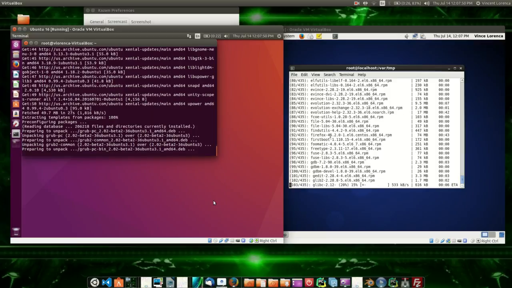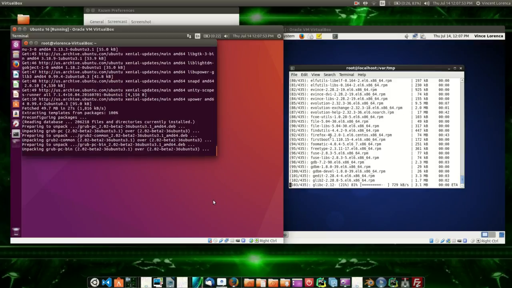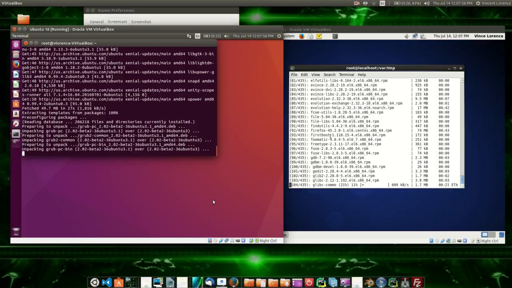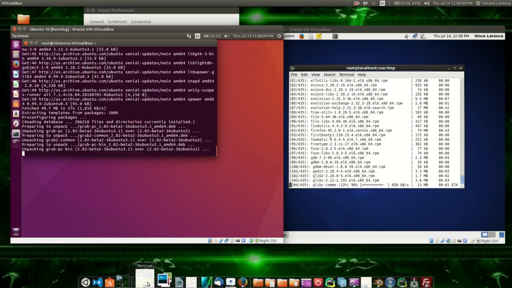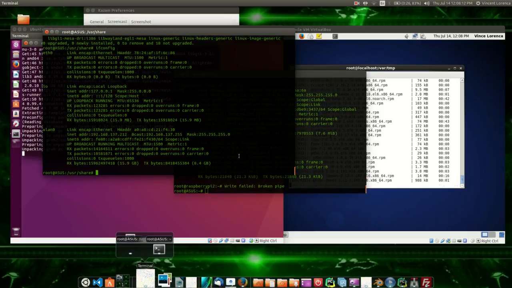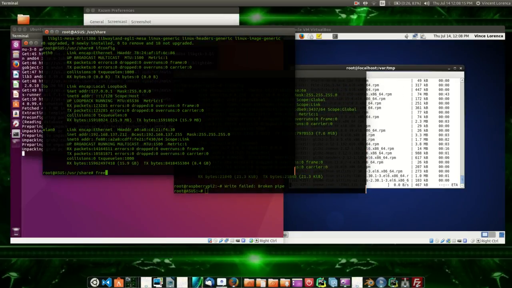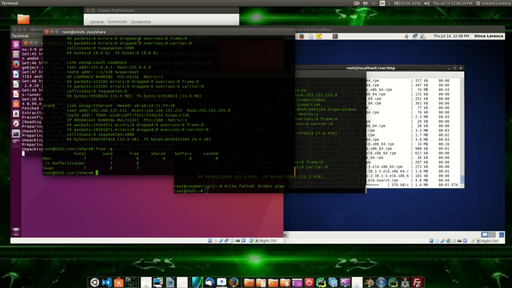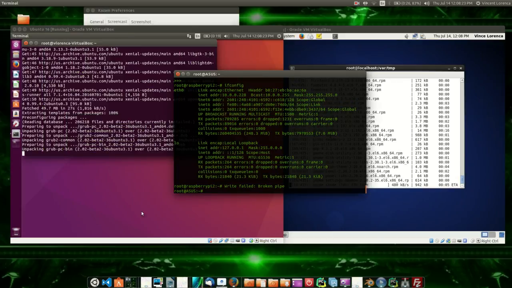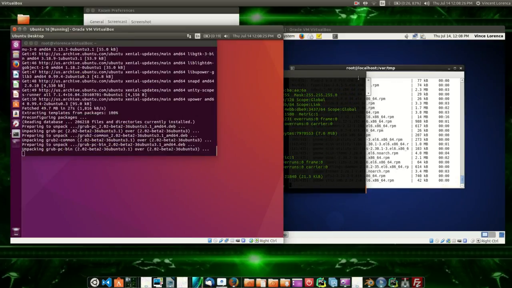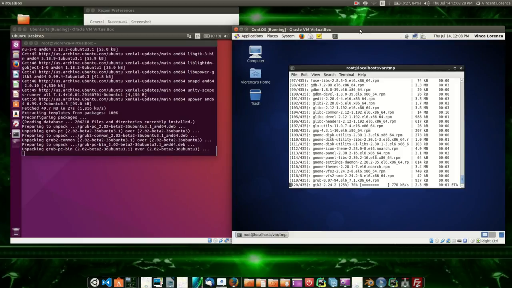I do have a Core i7, 1 terabyte hard drive, Asus. I might want to upgrade my memory. Let's see how much memory I have in here. Eight gigs. So I've got about 8 gigs of memory in my host laptop. I could go to 16, which would make it a lot nicer.